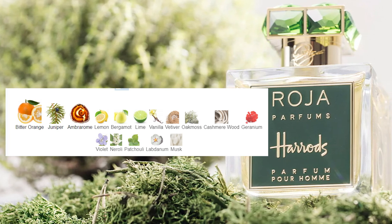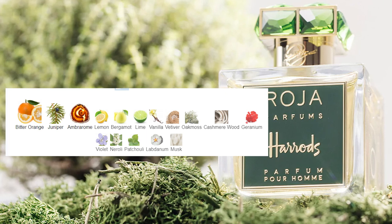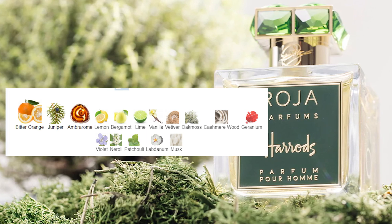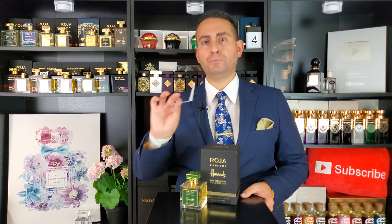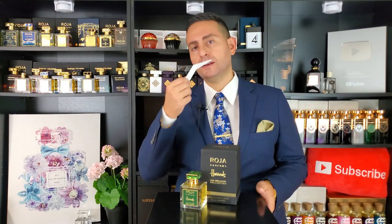The more I smell it, I feel like I'm getting more of a combination of lemon and lime because it does have that tart quality. I think a lot of people see the adjective 'bitter' when it comes to bitter orange and assume that's what they're smelling, but I'm actually getting a lot of that juicy, tart lemon and lime combination in the opening. Despite those bright citrus notes, you also have a green undercurrent comprised of vetiver, patchouli, and oak moss.